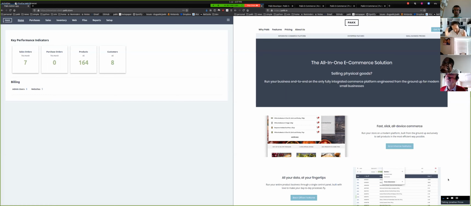But the main difference with Pakk is that it's a platform designed to run your whole business. It's not just a store building platform or an e-commerce platform in the traditional sense, but a platform designed so that you can run your business more or less from top to bottom. That's the medium to long-term goal, and a lot of that is implemented already. As we go forward, we're aiming for a top-to-bottom platform that takes away a lot of the pain that exists for small business customers setting up an online store.